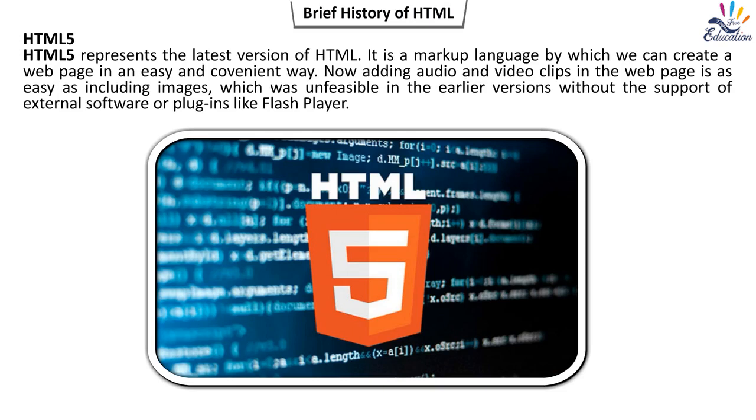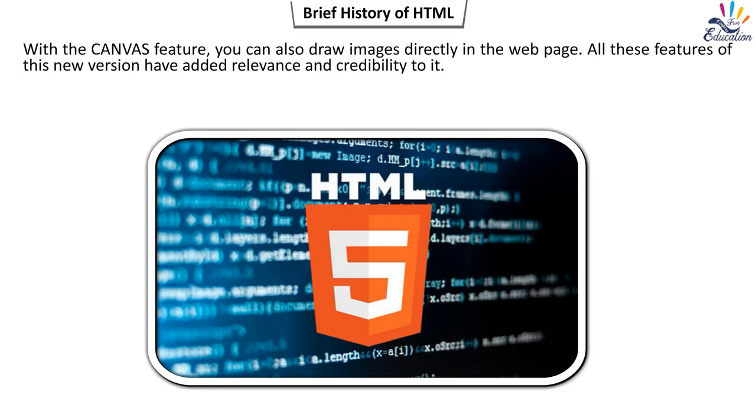It is a markup language by which we can create a web page in an easy and convenient way. Now, adding audio and video clips in the web page is as easy as including images, which was unfeasible in the earlier versions without the support of external software or plugins like Flash Player. With the Canvas feature, you can also draw images directly in the web page. All these features of this new version have added relevance and credibility to it.